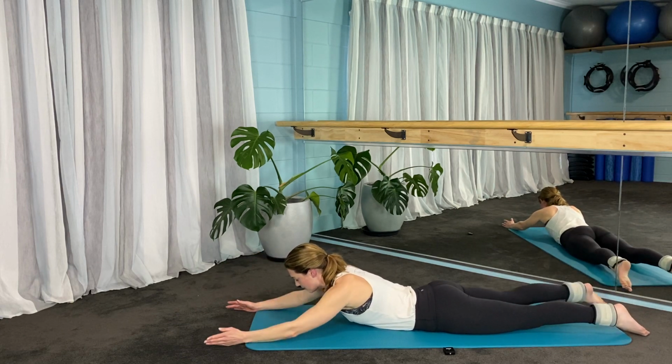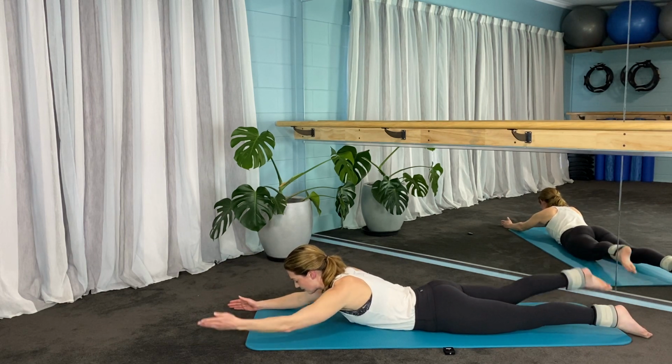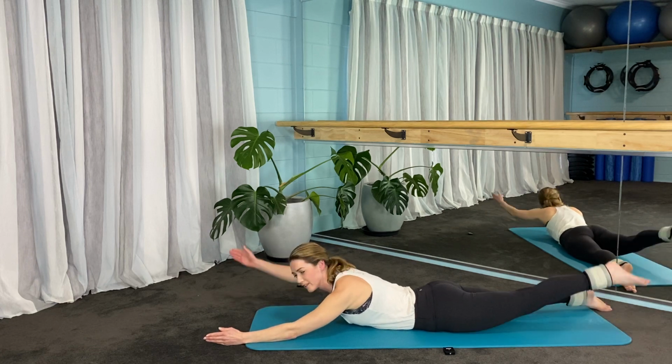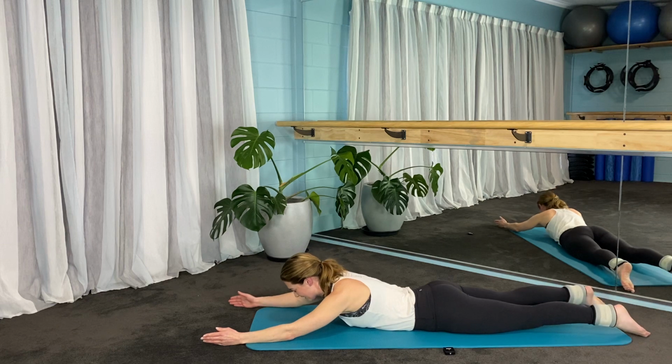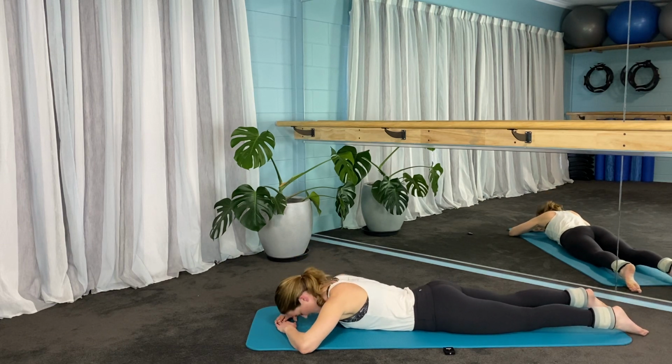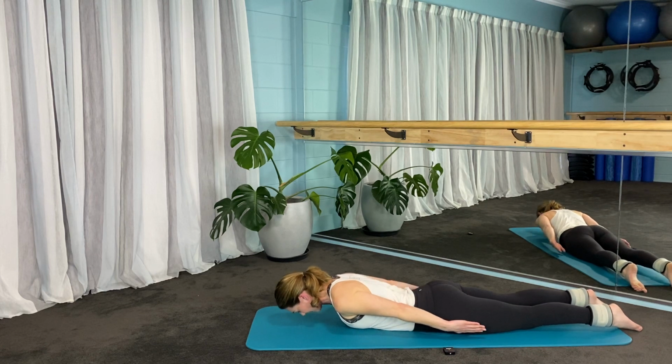If you're feeling this too much in your low back, try taking the ankle weights off, because it's to do with the strength in the back of the legs. And so we've done a lot of glute work already today. They may just be a little tired. And let's just leave the feet down on the mat. Work on our upper back extension.